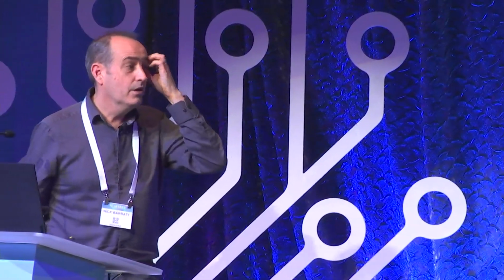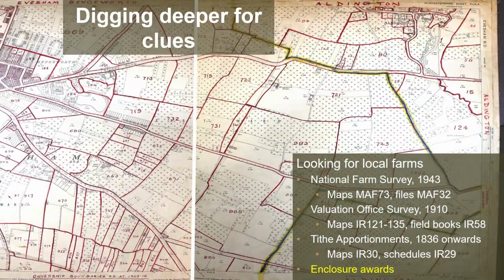Sometimes, though, you will find that there is no tithe apportionment. And that is because the land might have been previously subject to an enclosure award. Now, enclosure is a fairly technical process whereby land that people had the right to graze their cattle or sheep on was removed. It was often associated with consolidating some of those smaller strip fields into larger fields, which were then hedged off so that one landowner would have access rather than lots of individuals.